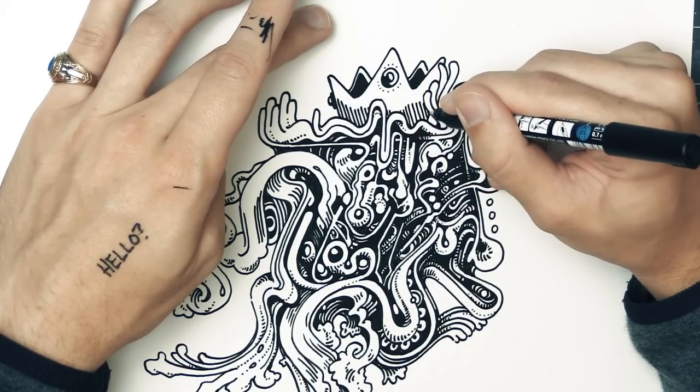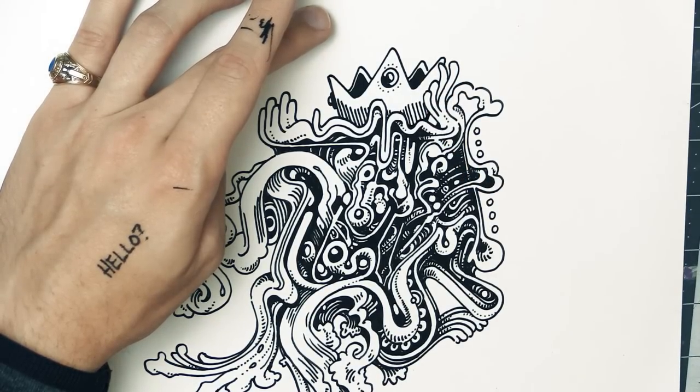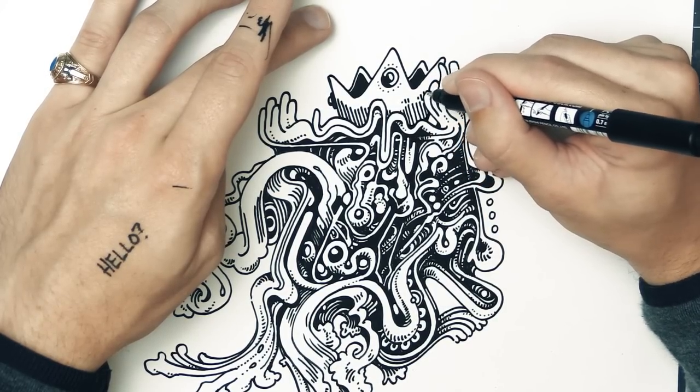I feel like they should be a little darker on this side, too, because of these little tentacles that are going over. Could definitely be better. Could definitely be worse.